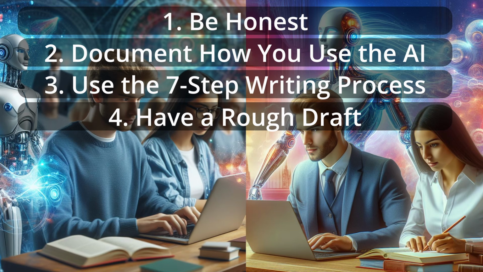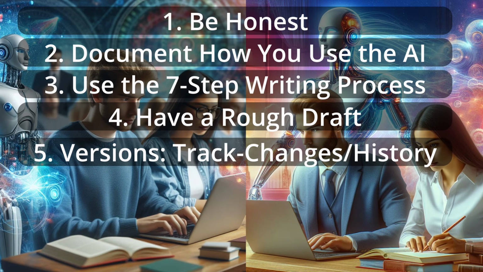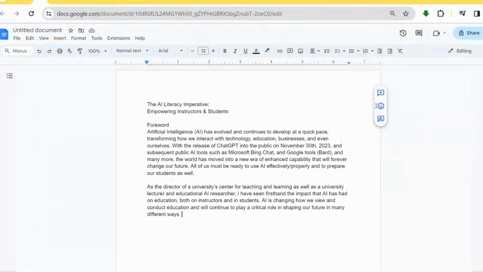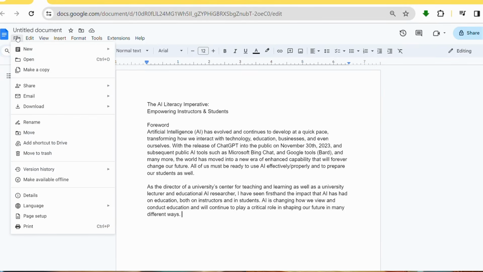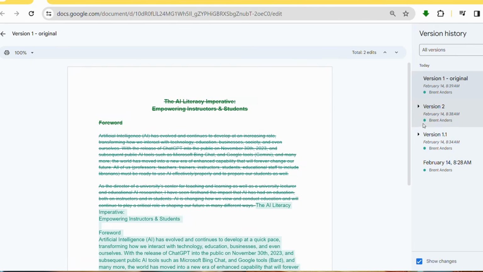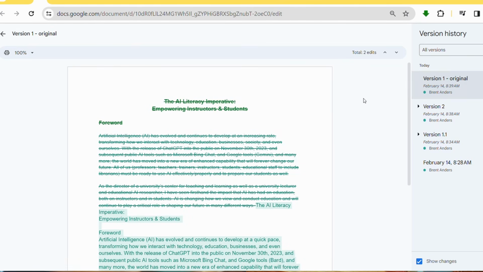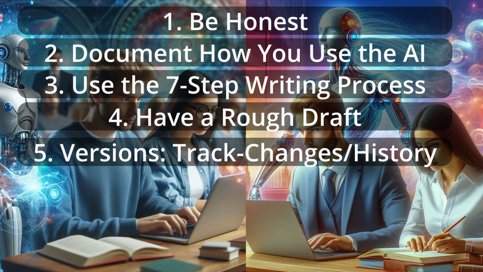Additionally, and along the same lines, I would also recommend that you have versions of your essay. You can easily do that with track changes within Microsoft Office, Microsoft Word, or even within Google Docs. They have a history where you can have different versions of the essay that you're writing. In this way, again, you'll have documentation to show that you went through and you created this writing on your own. Those are some key recommendations that I would suggest you follow in order to protect yourself, as well as to ensure that there are no problems with utilization of the AI in an ethical manner.